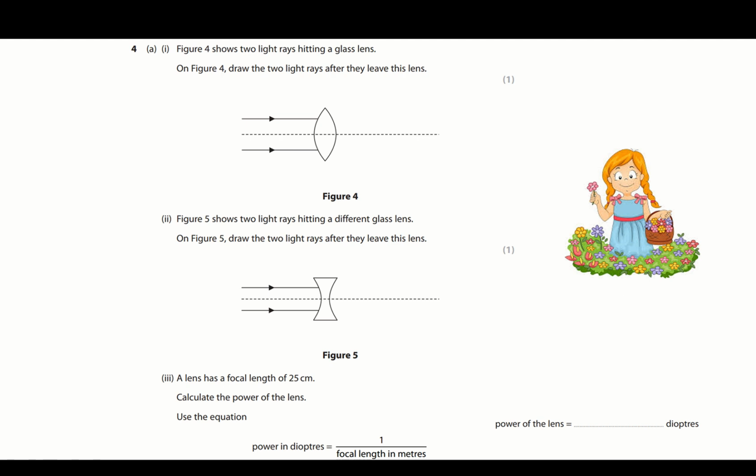Okay, nice easy question for question 4. So it's just checking that you know that this is a convex lens and that brings rays to a focal point or focal length. This is a concave lens and that's going to spread the rays out. Remember, for this one then, I always say to students, draw 2 focal lengths, one in front, one behind. For a convex, we want the one behind.